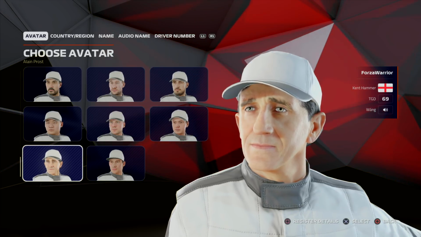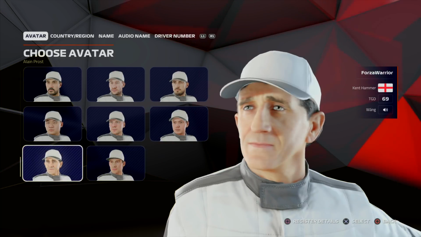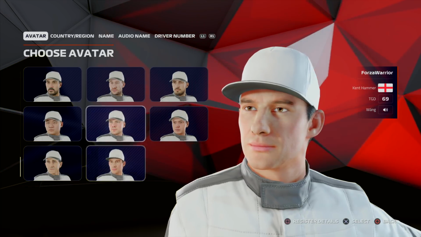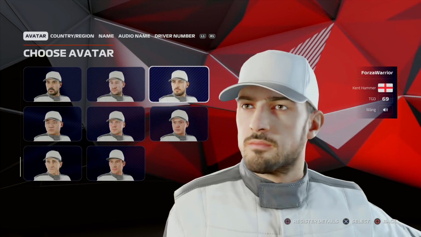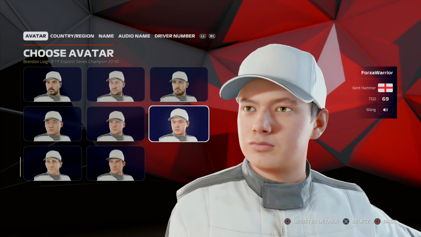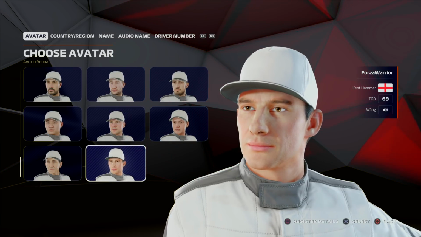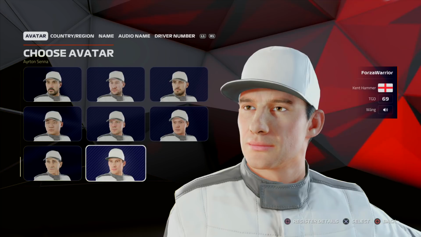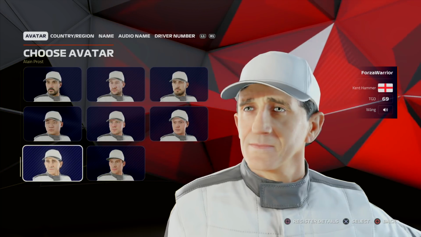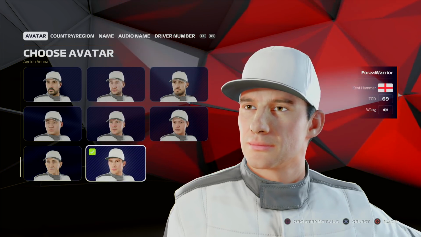Hello, I never noticed him down there before. That's Prost. I never knew that. Let's have a look. Oh yeah, look. Brendan Lee, F1 Esports Series champion. I thought he looked young. That's Senna. Senna looks sort of like Senna, but not quite for me. Prost looks bang on. Okay, I'm going to be Senna. I didn't know I could do that.